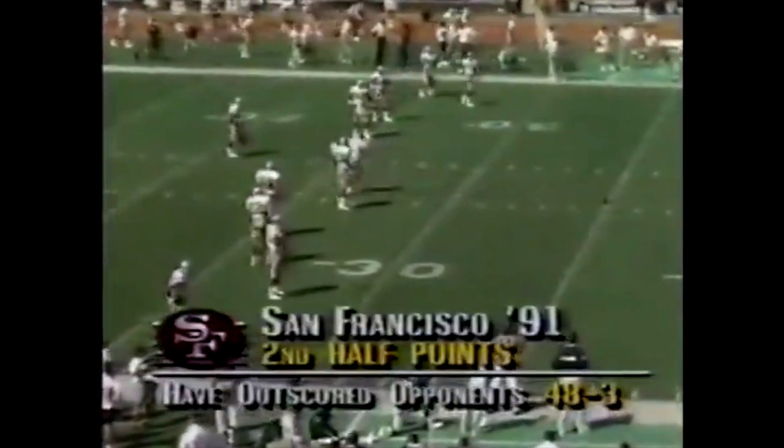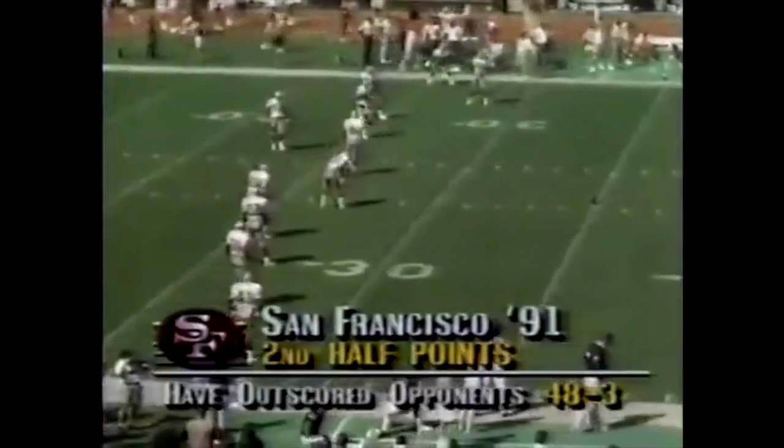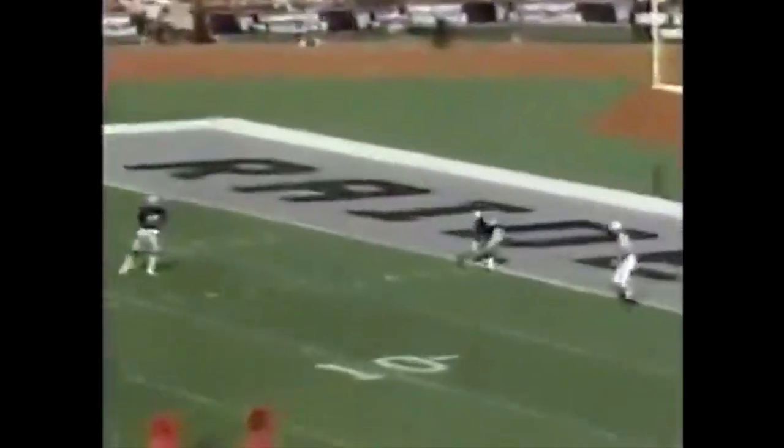He doesn't have a headset or anything yet. He's probably not too worried because his team's kicking off. That's what we were talking about a minute ago, what they've done without scoring their opponents. However, the Raiders will get the first shot. I wonder why he was so late coming out there. His whole team was, who would he have been talking to? I can only think of one reason.